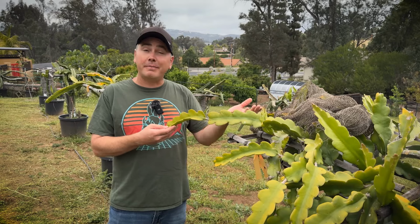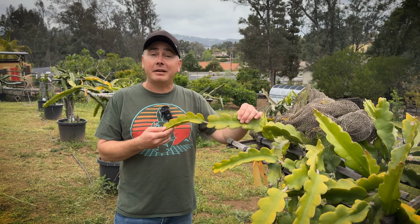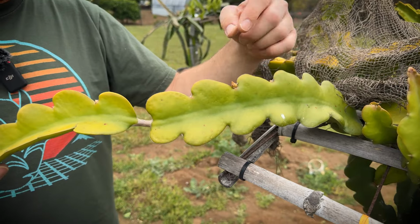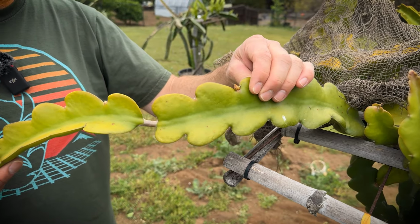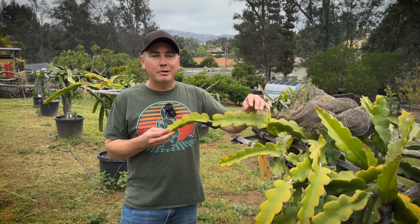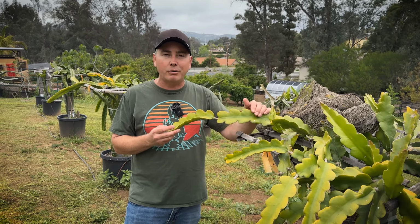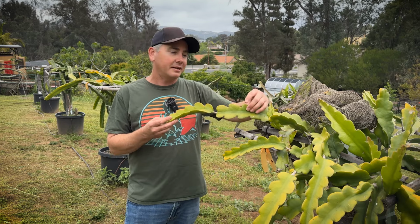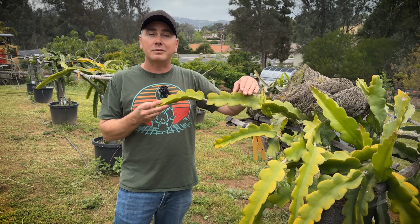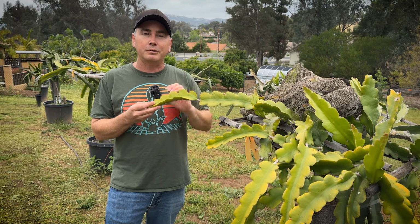Okay, this one's probably one of my favorite to eat. This is a Guatemalan variety, a Guatemalensis, and probably American Beauty. But this is an unidentified one. This is a no ID, but it consistently makes early flower buds. As you can see, one of the first bloomers, magenta flesh, self-fertile. So most Guatemalans, G1, G2, G3, American Beauty, Namibia Orange, even these no ID Guatemalans, they're going to traditionally make a really early flower bud. And they're self-fertile and a great pollen source. So this is another variety, a must-grow variety if you want early flowers and fruit.